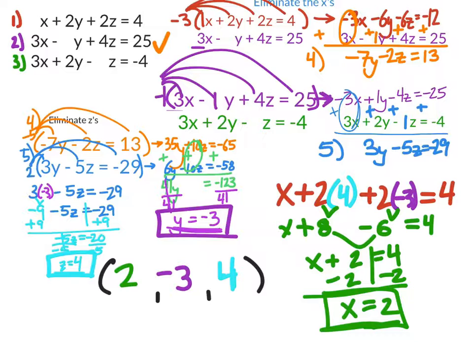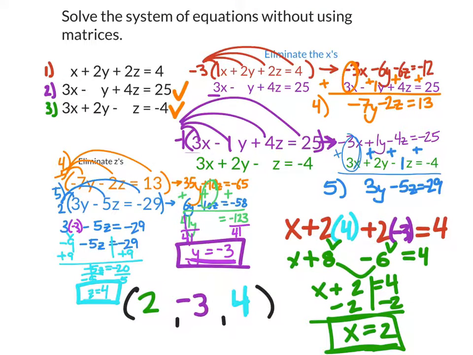The third equation, again, I got x is 2, y is negative 3, z is 4. So 3 times 2 is 6, plus 2 times negative 3, which is negative 6. So that'd be 0. 6 plus negative 6 is 0. Minus z, which is 4. So that's going to just be negative 4, is equal to negative 4. So that one also checks off. So we checked off all the answers just to make sure everything's good. And again, I would recommend using a calculator on those, but that concludes this problem. We already found the answer there.